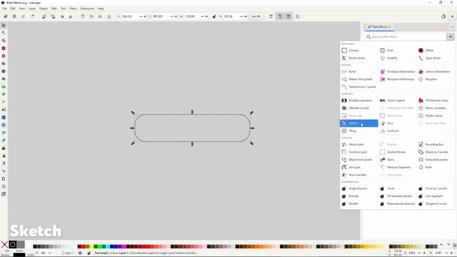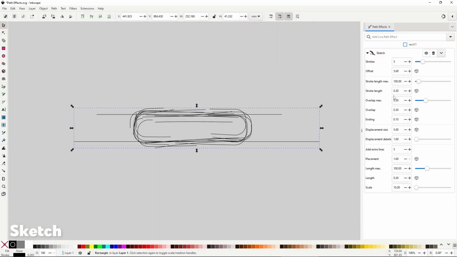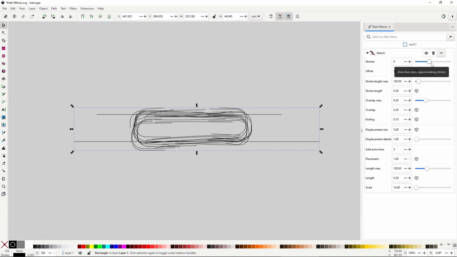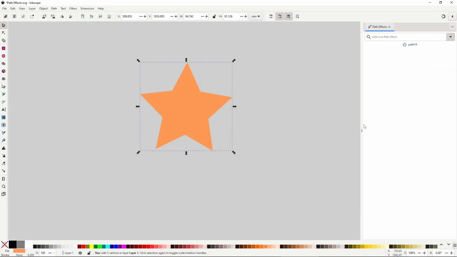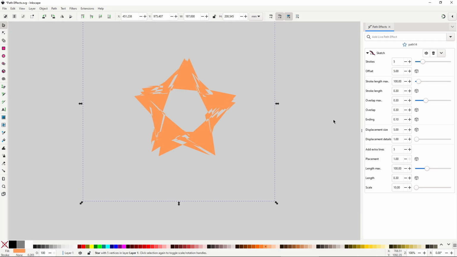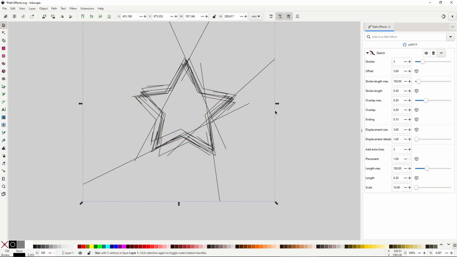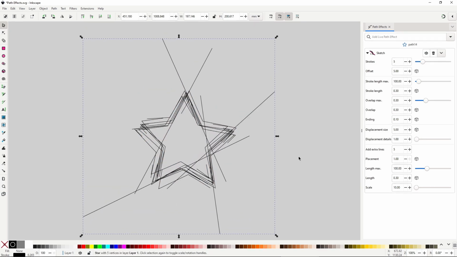Sketch is another awesome effect to create unique styles, similar to hatches. This time it will create sketchy lines based on the outline of a path to make it look a bit more like natural media. If you apply it to a path with a fill, it won't look right. You'll need to disable the fill and give it a stroke. These lines are paths and they react in real time to any change you make to the shape.